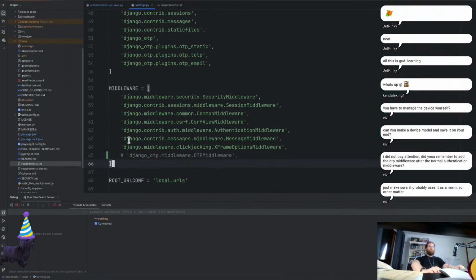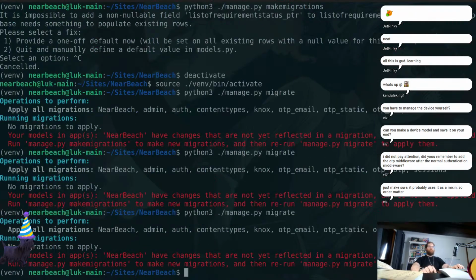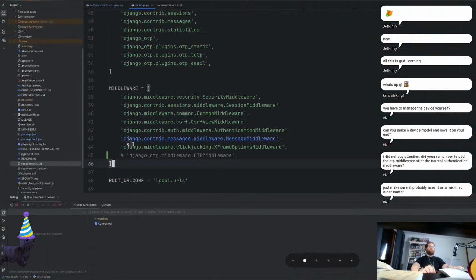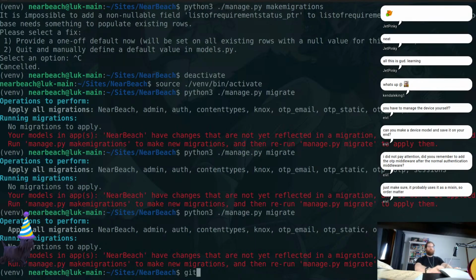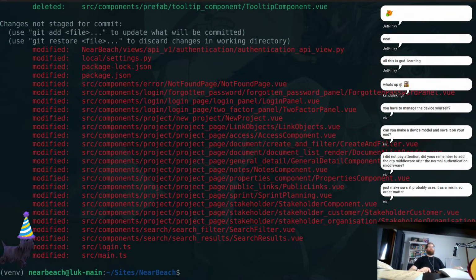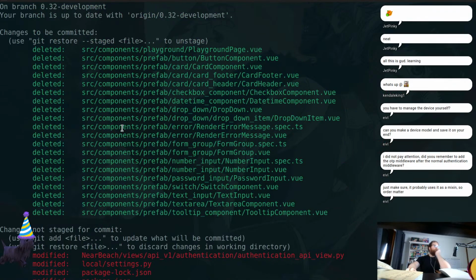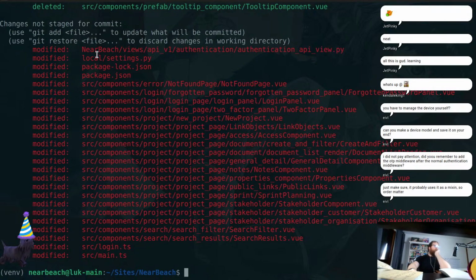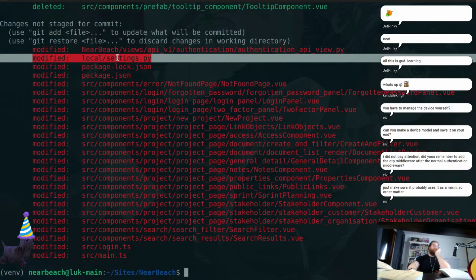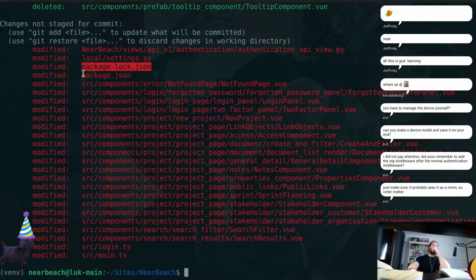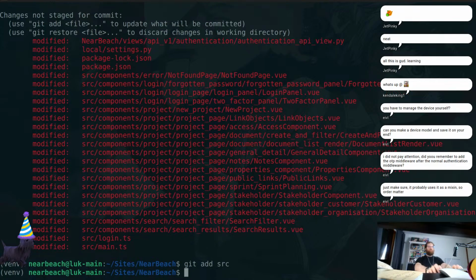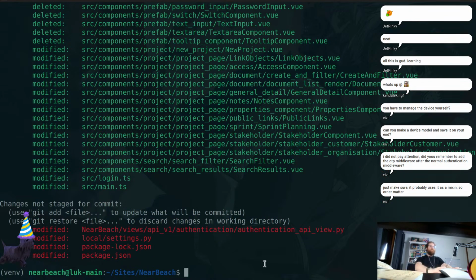Let's comment that out and see if we get that again. Yeah, we still do. We haven't made any modifications to the models file. So they're all source. Local settings, we'll remove that. Package lock. All right, cool. So what I'm going to do, git add everything from source, git status.